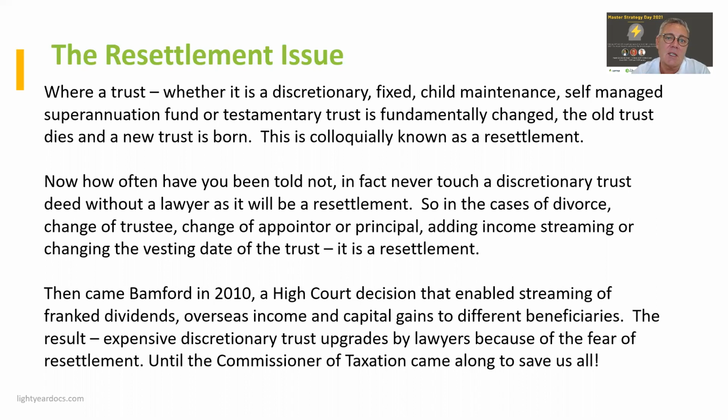Now, in short, a resettlement is essentially where the old trust dies because there's been such a fundamental change in the trust terms and conditions, and a new trust starts up. We call it a resettlement, but effectively it means taking the assets from one trust, the old trust that's died, and putting them into a new trust, resettling those assets, which obviously creates capital gains tax and stamp duty issues.